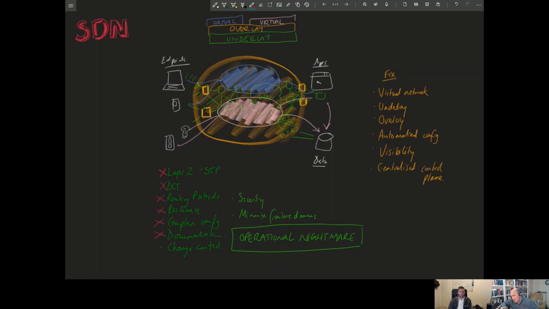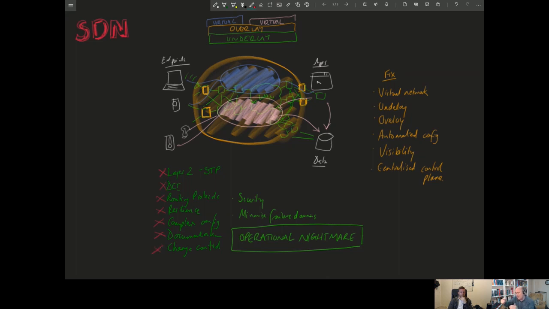Change control similarly becomes an interaction with the control plane, with the management, with the automation of the environment, not having to log into a load of boxes and make complex changes and upgrade this and change that all the way through. So it becomes a more predictable change control, potentially something you can do more easily and with less interruption.